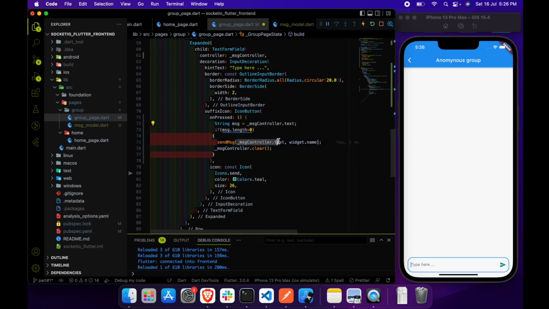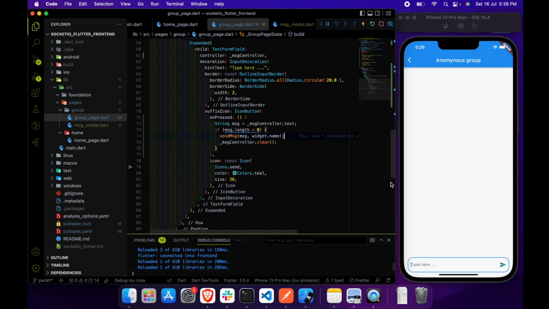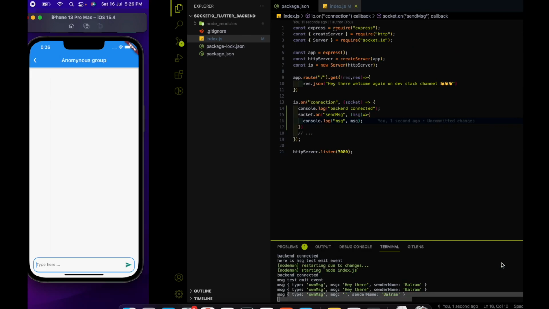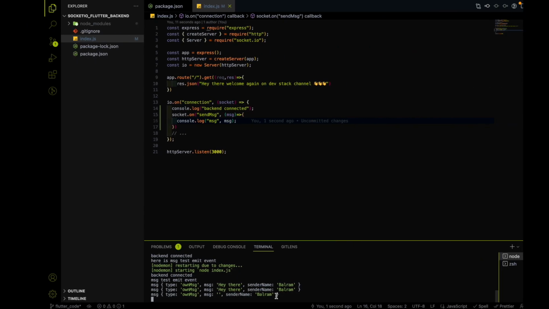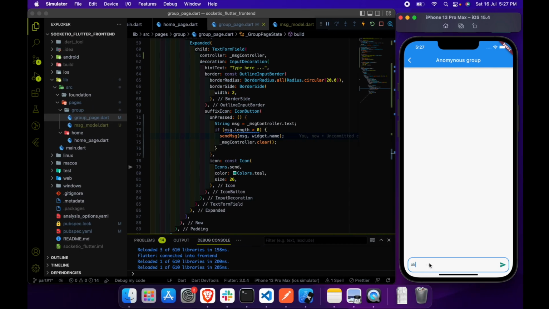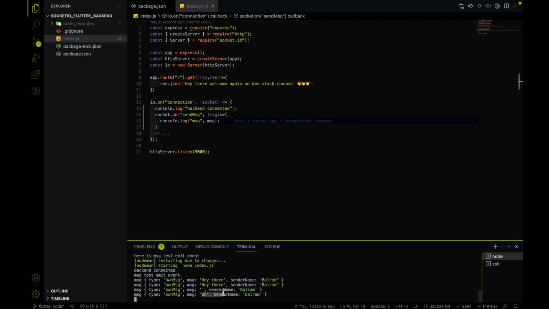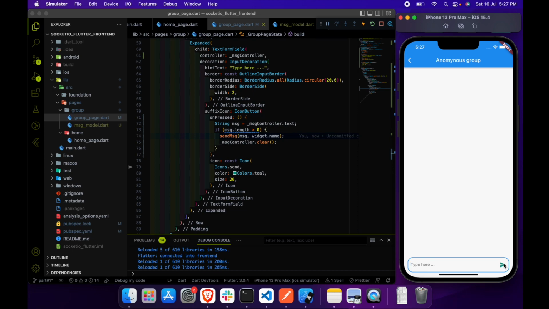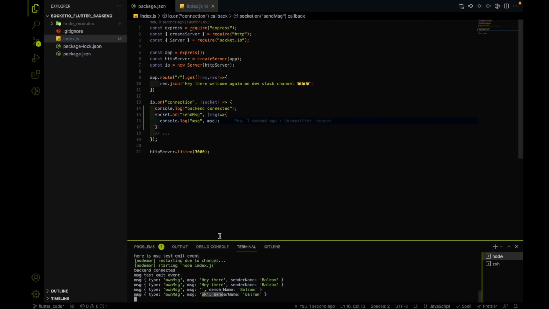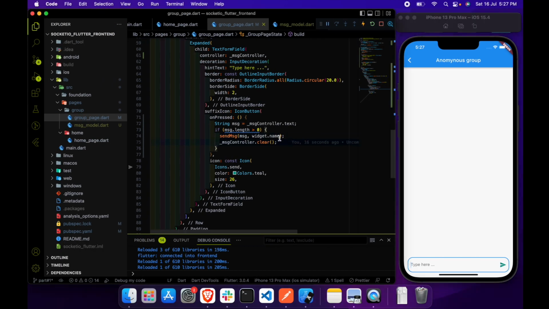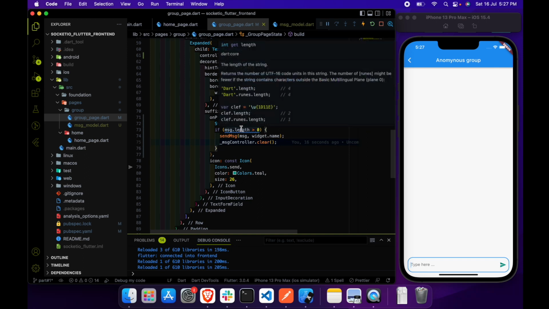And in all the places, using the same thing, I can do it like that. So if I hit here, it should not call again, but if I add some message, then we will get that message. Now we are not sending an empty string from the front end to the back end. That's great, by the way.